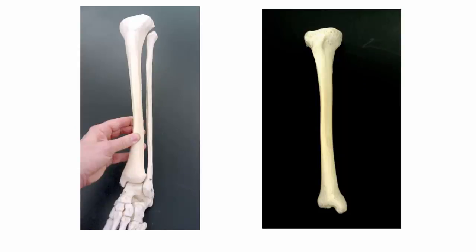All right, so showing you how this articulates, I want to show you those ankle bones. This will be your medial malleolus here and your lateral malleolus here. So you can see how the weight comes from the femur down to the tibia and then right on to the top of the foot. So all the weight is being carried this way. And again, the fibula is really there just for stabilization. All right, so that's how you form the ankle joint.